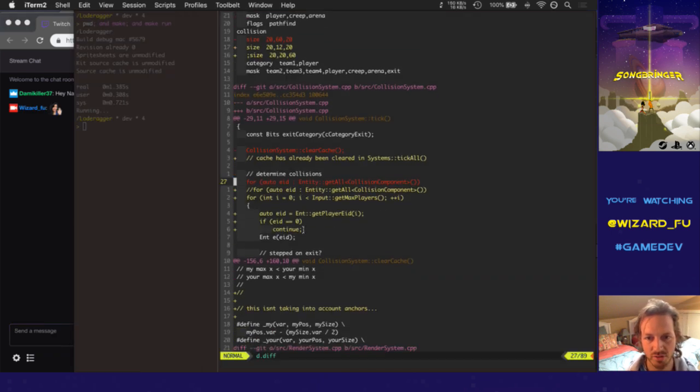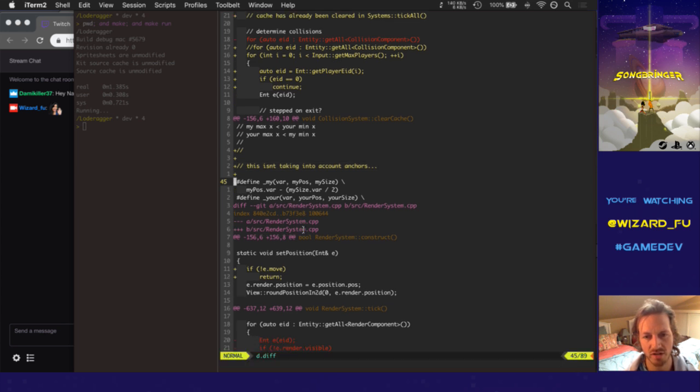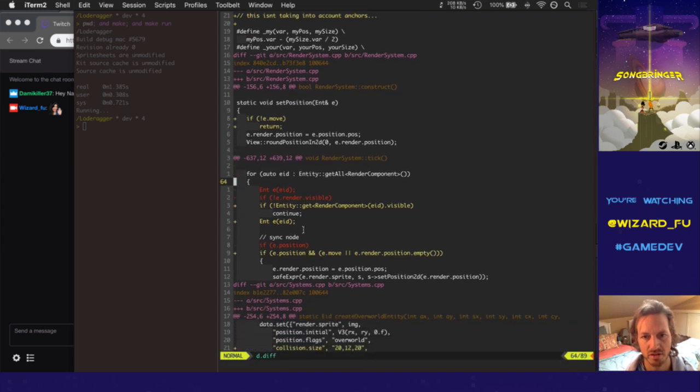And so that was a huge optimization. I realized that the collision system is not taking into account anchor points. But that doesn't matter yet because the only anchor count that would actually change is the Z. And since we're doing a two-dimensional mock-up, the Z doesn't matter. Then a few more optimization bits.